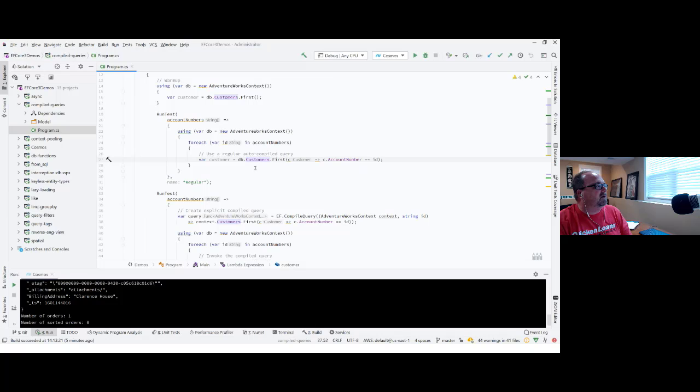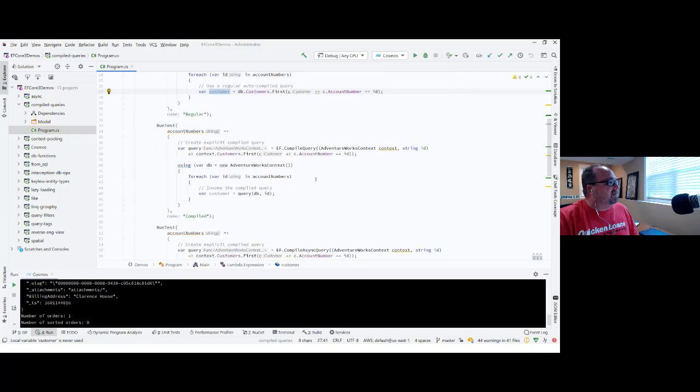So this first one is using just a method like we usually see, and each time this foreach runs, it has to compile this LINQ statement down. And so it has the overhead of over and over again JITting that LINQ statement, and then running it, and then getting back the customer needed. Now, in the second test, you can see that I'm compiling that same LINQ statement into a kind of function pointer that will contain that compiled query. And then I'm going to run through all of the account numbers, but I'm going to call that compiled query to get back each customer.